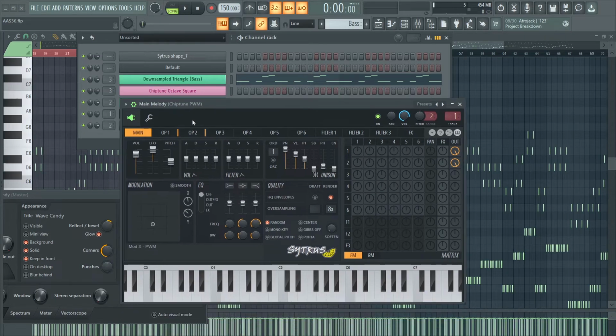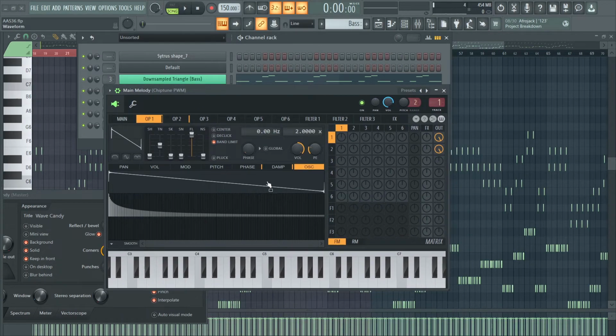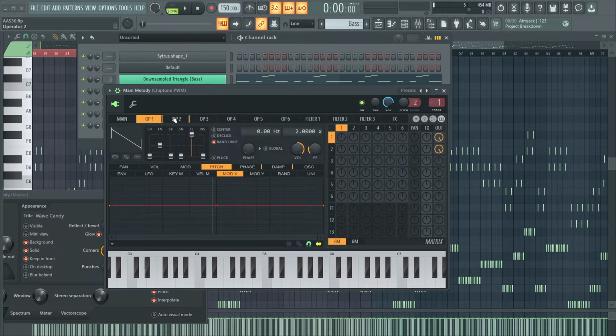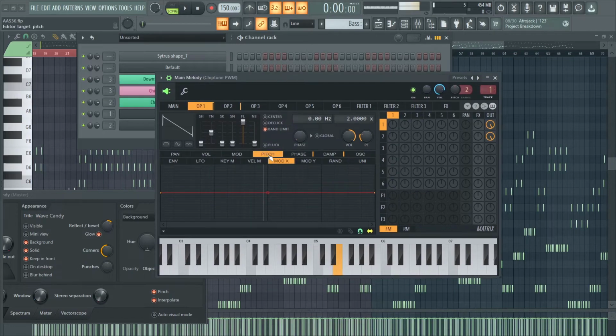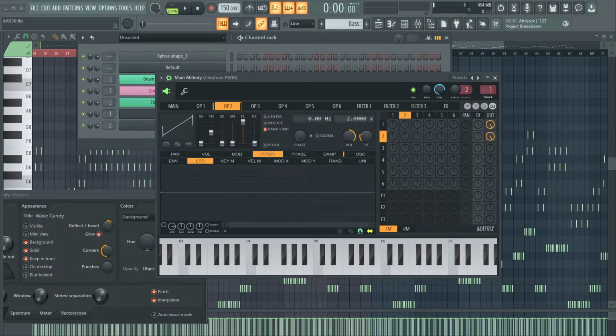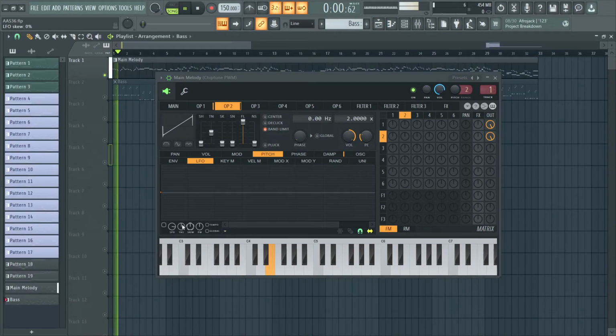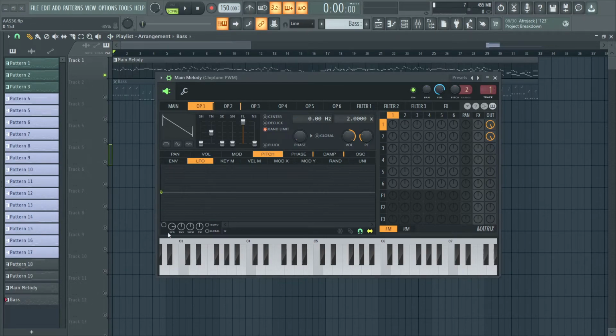I guess also for your leads, you could have a vibrato on. If we go to pitch, LFO, yeah. So this is static right now, but I usually have a vibrato on, which really adds some character to the sound.